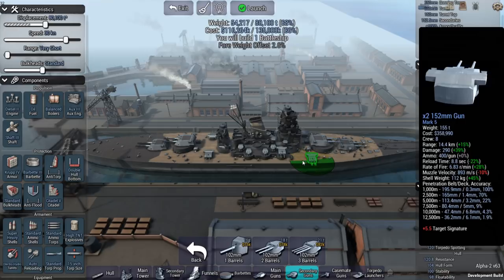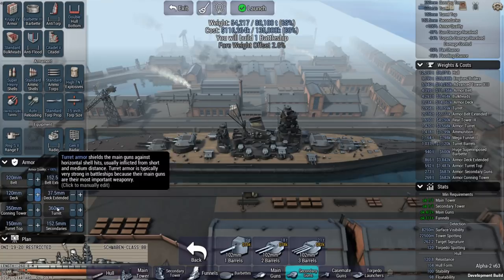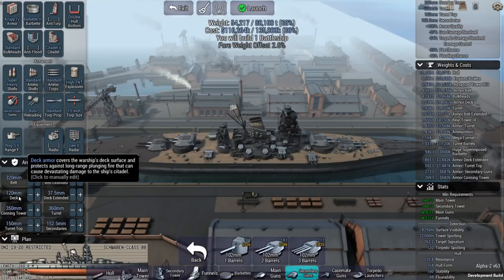Armor, 350 millimeter on the front conning tower. The rear conning tower didn't have nearly that much, but nothing I can do about that. 360 millimeters on the turret. 320 for the belt, and 100 to 120 on the main deck, so we just went with 120 there. 30 knot speed, and that's really about all I worried about.